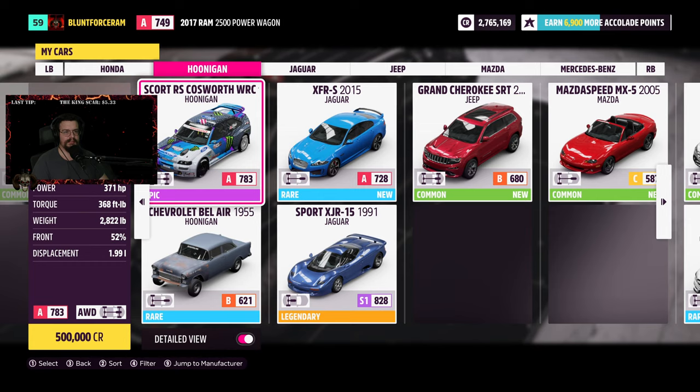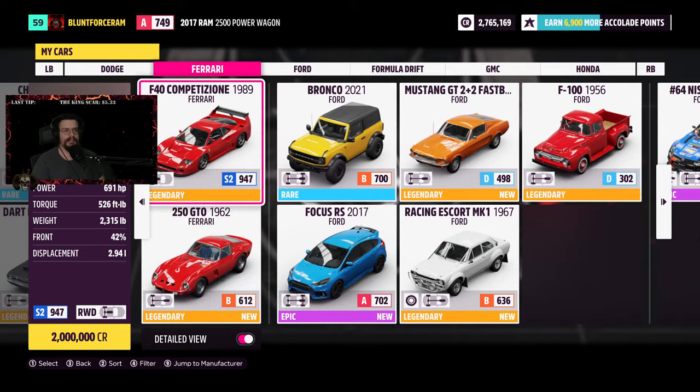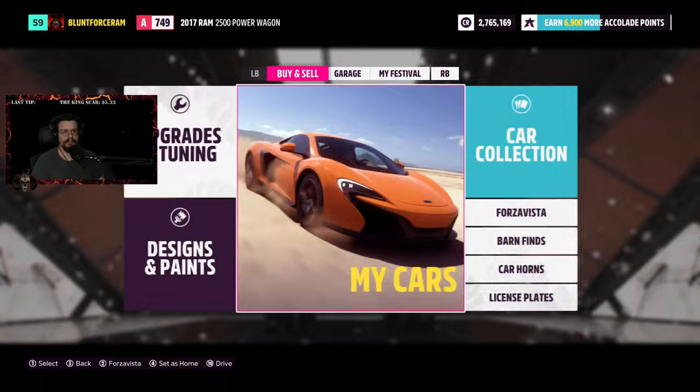I don't know if I'd really call that a rally car. But, alright. I got 2.7 mil, why not? I actually also have wheel spins. Maybe I should do the wheel spins first. Maybe I'll get lucky and just get one. I don't think I can do that in here.